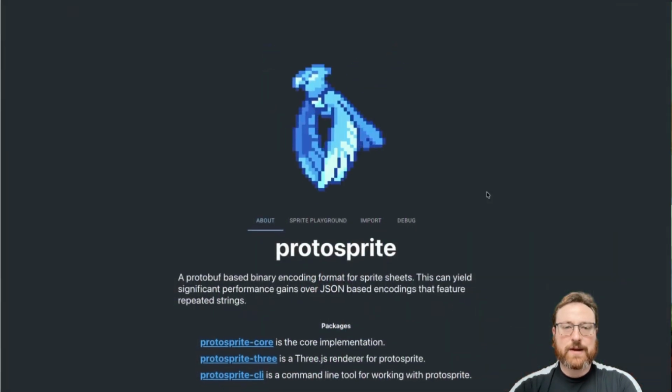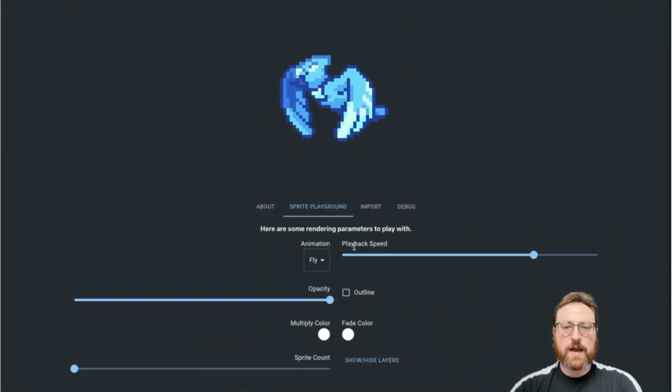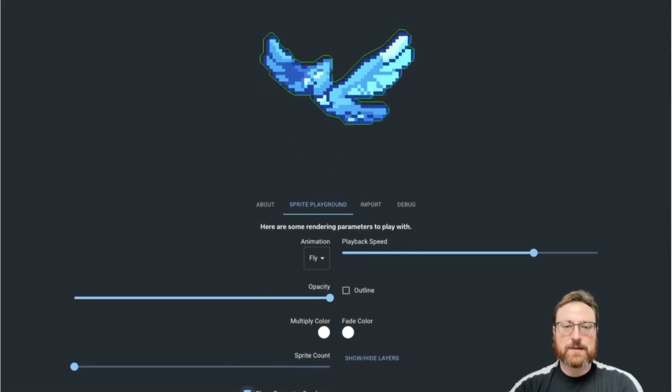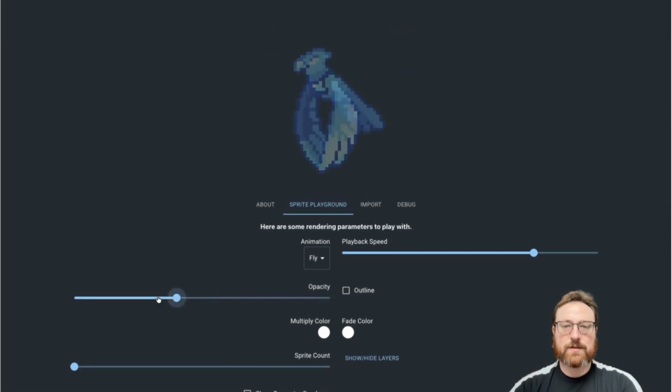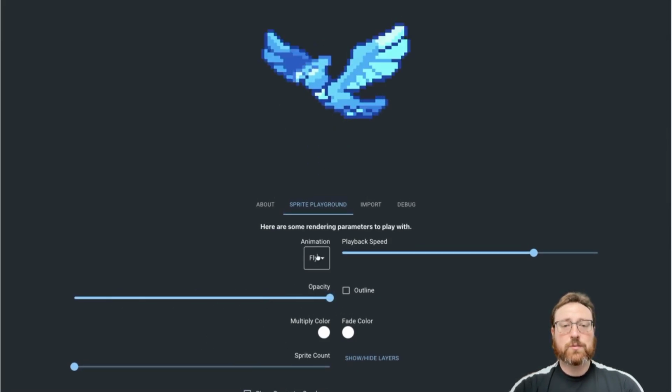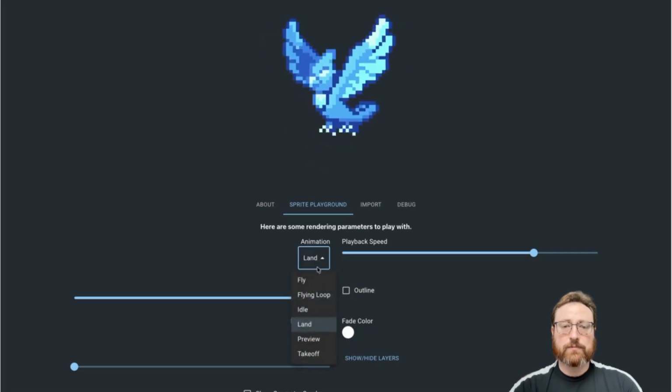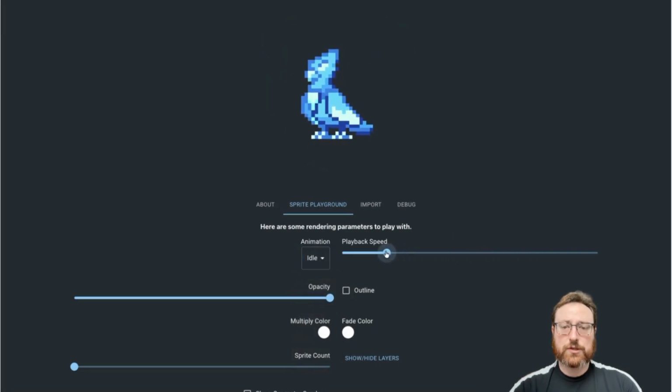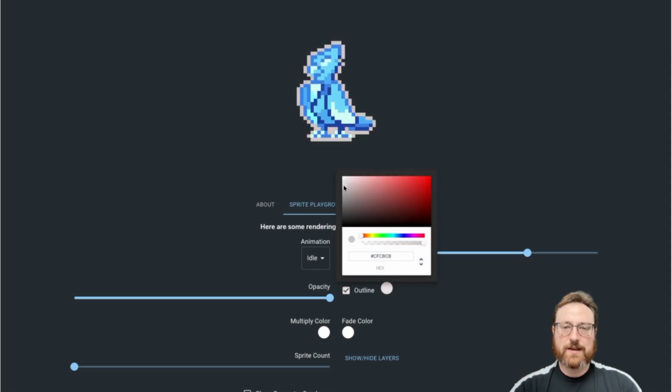Let's also talk about the rendering system. Early on in development, I open sourced a package called 3ASprite, which enabled ASprite exports to be rendered in 3JS. While this worked well, exports created this way required 2 separate files, a PNG sprite sheet and a JSON manifest with many duplicated fields and a large file size.